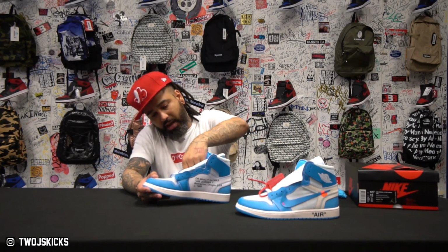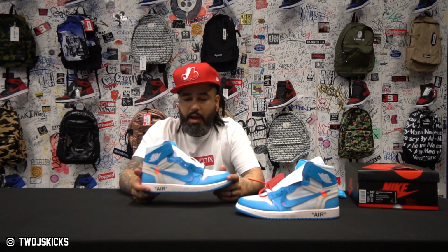And the best comparison or terminology I could give you is, you guys know the Zoom Flies, you've seen those already. You've also seen it on the Converse Off-White 1 where they're using this sheer material. That's on here. A little bit different on here though. It looks like a thicker material is being used on this toe box, which I totally understand because of the height and construction of the shoe. You got to use solid materials. But I like this one a lot.